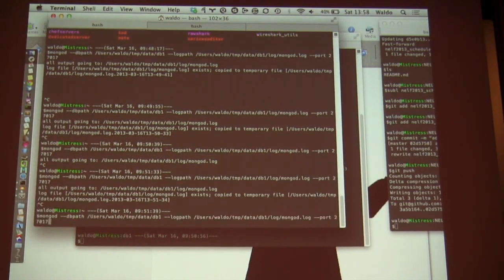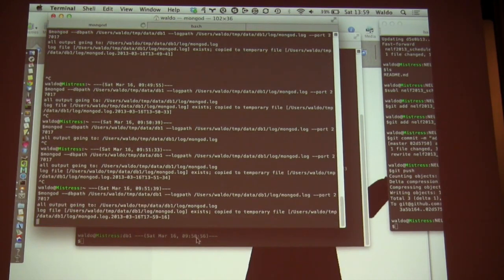So again, like I said, I am not testing my typing today. I have a preset Mongo process. I'm establishing a database path where I want the data files to be stored, and I want my logs to write there. It makes perfect sense, if possible, to have your logs and journal, if you're using it, live on a separate spindle set than your database. And I am specifying a TCP port that is not open to everyone, but the default is 27017. I already have a file there, but it's listening now.